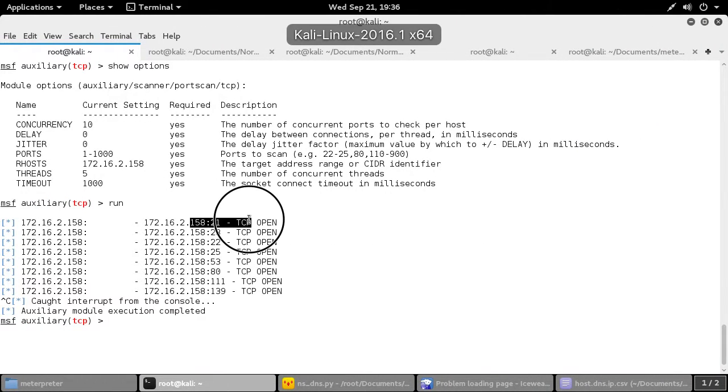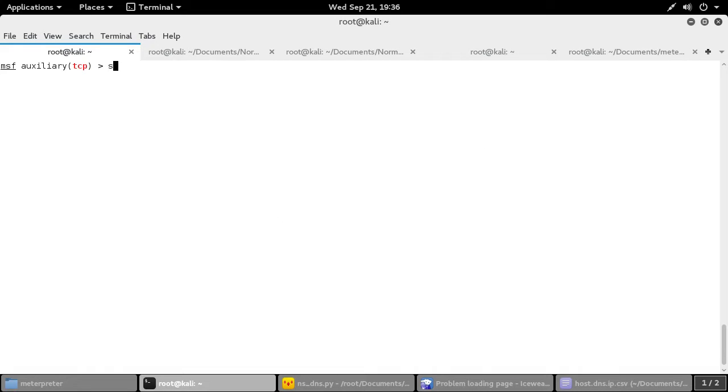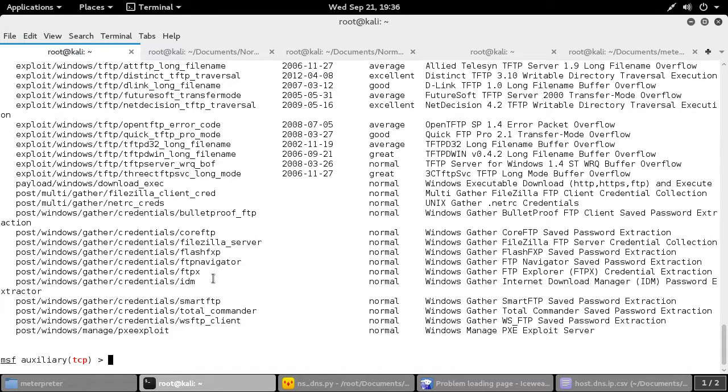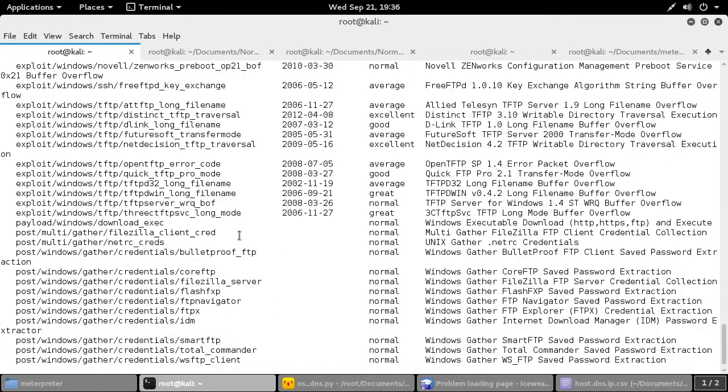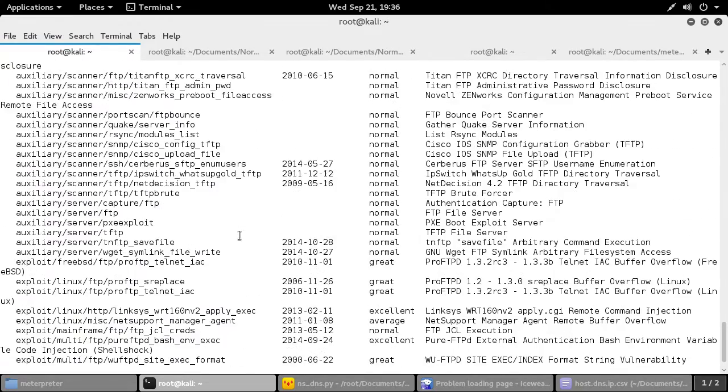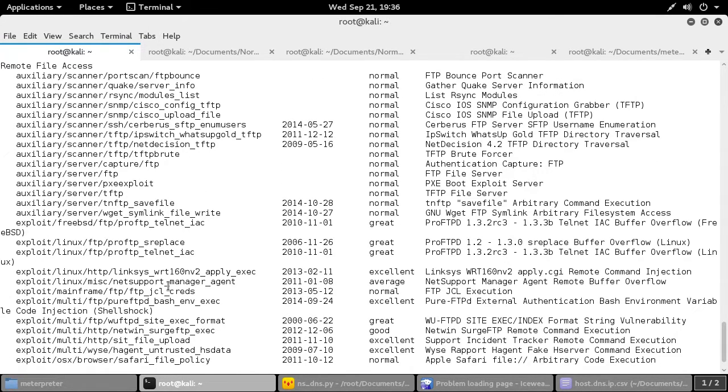But I would like to use 21st. It's going to be an FTP. So I would like to check whether there is an exploit available for that, but I need the version number, right? So how can I discover that? I can search FTP, for example, and find that FTP version number identifier. It's going to be an auxiliary module. Auxiliary module has an FTP. What was that name?